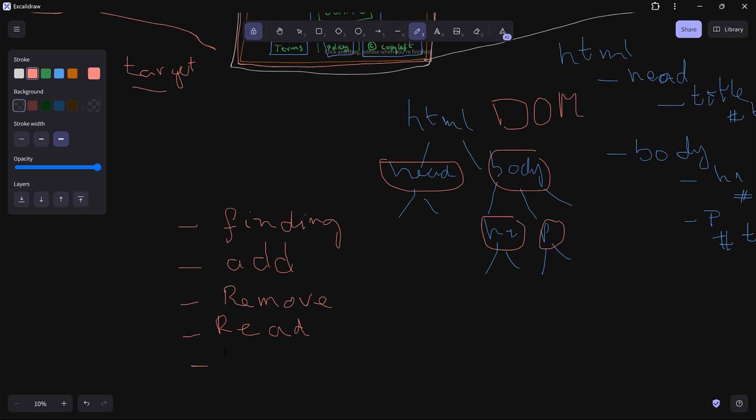And then we can also modify their behavior through their attributes and so on. These are the things we are going to try to explore through this exercise. We'll go through each one of these possibilities and see how we can achieve that using JavaScript.